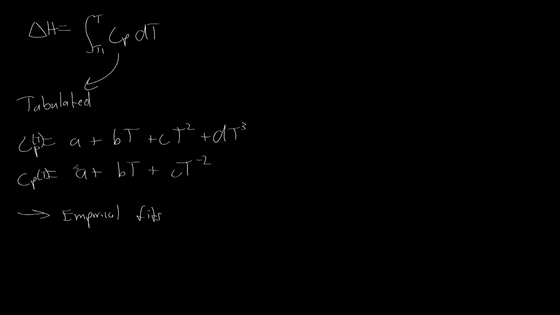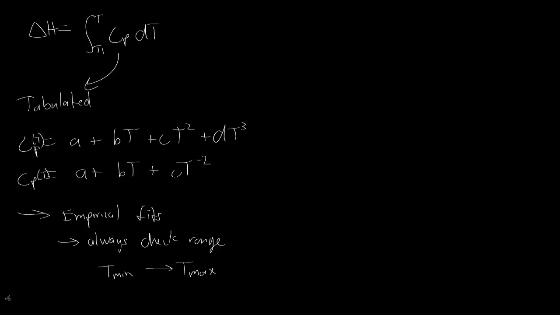So the coefficients A, B, and C or D, they don't really have any specific meaning other than they fit the actual experimental data well. So always check the range. And that would be, you'll have a minimum temperature where it's available and a maximum temperature. And these are the temperature ranges that the fit is going to be accurate over.